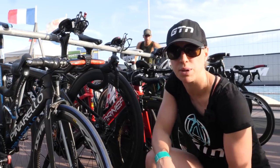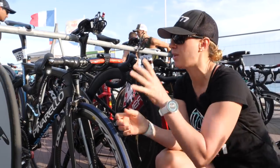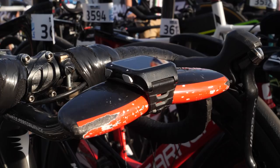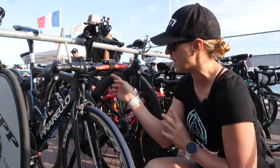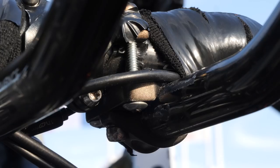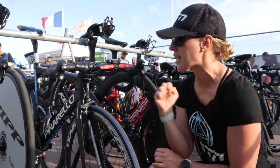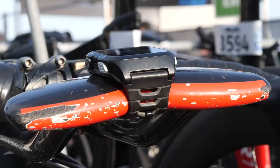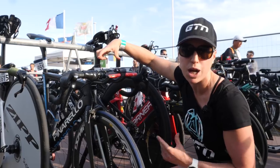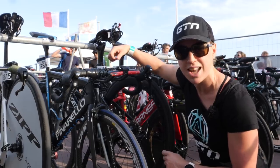We've seen some different aero bars and some different ways of mounting your bike computer, but this is different in many ways. We've got these Team PI wing aero bars, which I haven't seen before, and they've clamped it underneath the handlebars. On this side I can't even see how it's attached, but it's one single unit. And then it gets more interesting because instead of having a bike computer, there's a watch here, just tied on with cable ties underneath. And then on top, instead of having arm cups or elbow cups, they've just taped on some extra padding onto their handlebars — certainly an improvised aero setup.